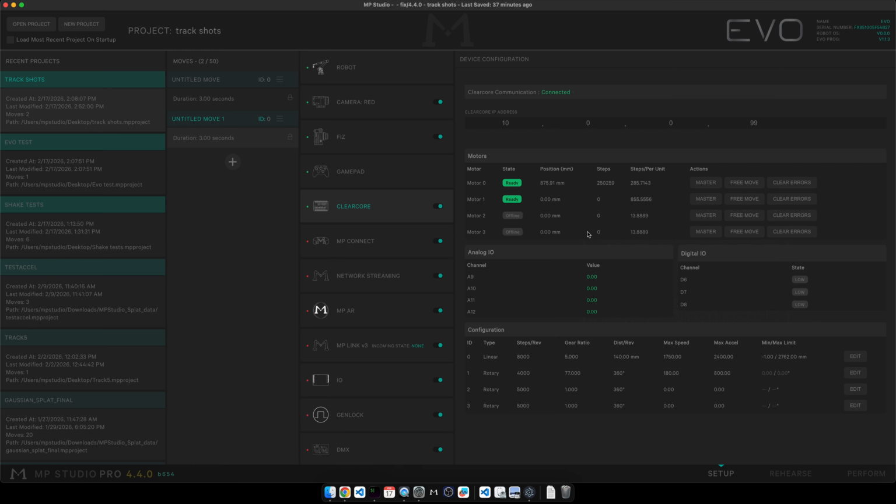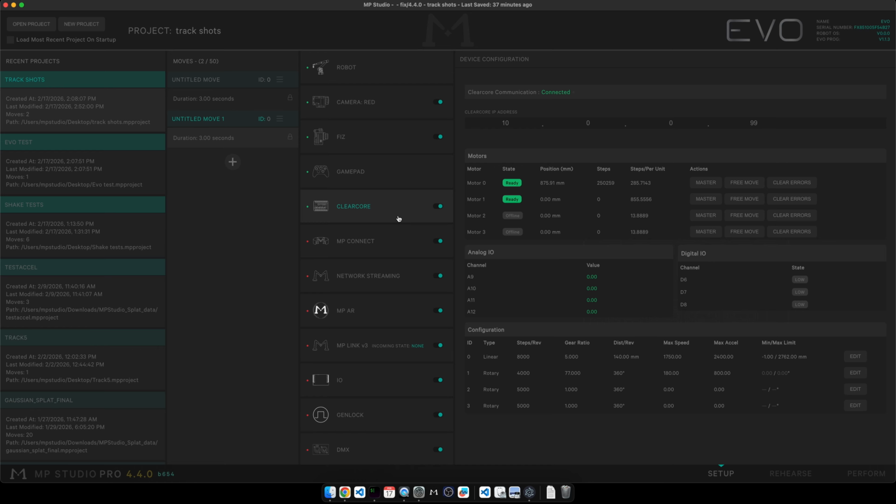We have a lot of other exciting features, including a lot of really amazing hardware changes that we've added to the system, including track systems, independent motors, and new changes to our Gamepad UIs, and some cleaner looks of things coming down the pipeline. So Brian's going to show you some of those items now. One of the biggest additions to our hardware has been the support for what's called ClearCore.